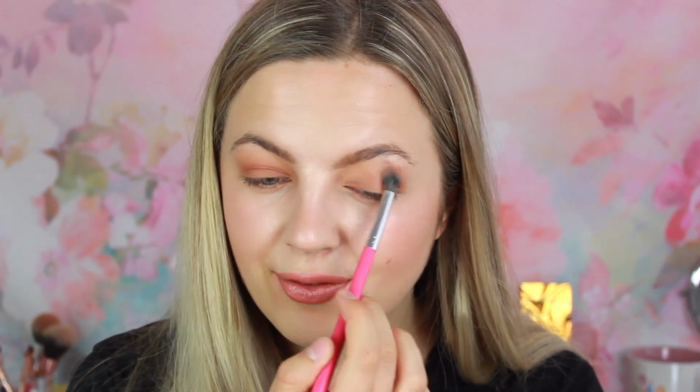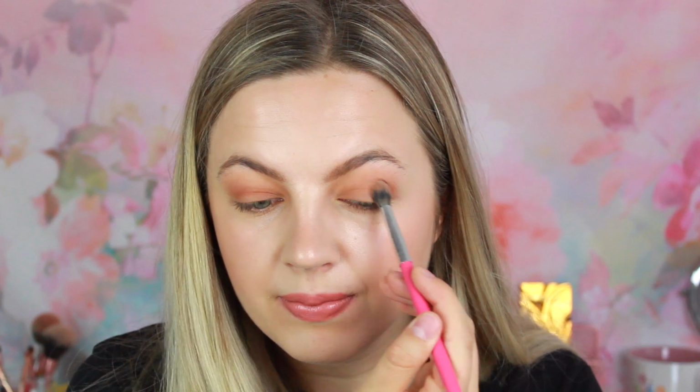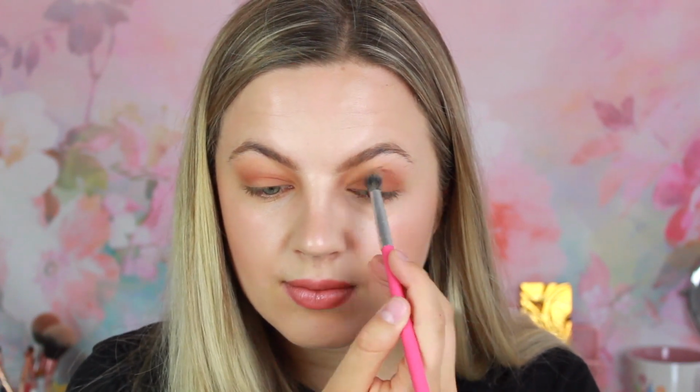So right now I'm just focusing on the blend and making the transition really, really smooth. And I want to add a tiny bit more of that depth to the outer corner. So far this is looking really, really pretty. And it's actually not too warm toned at all. I mean, it is a warm toned palette, but it's not pulling too red on my lid, which I like.